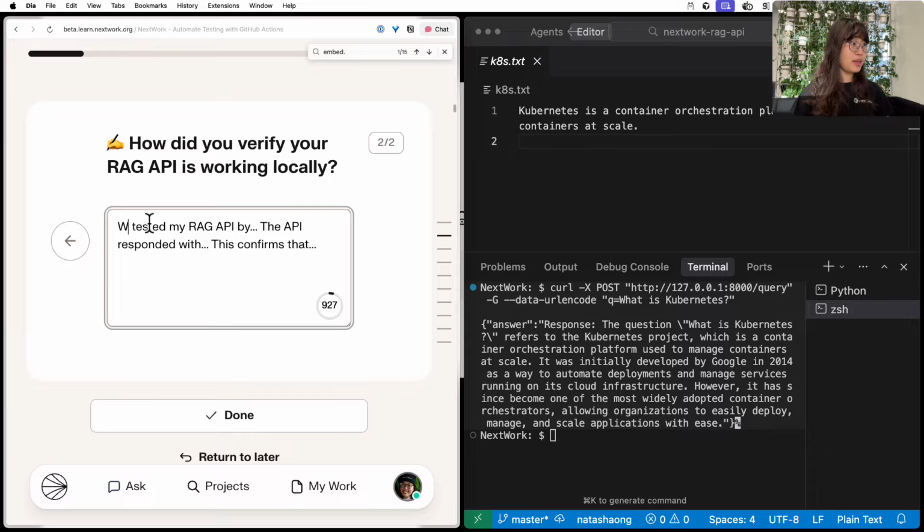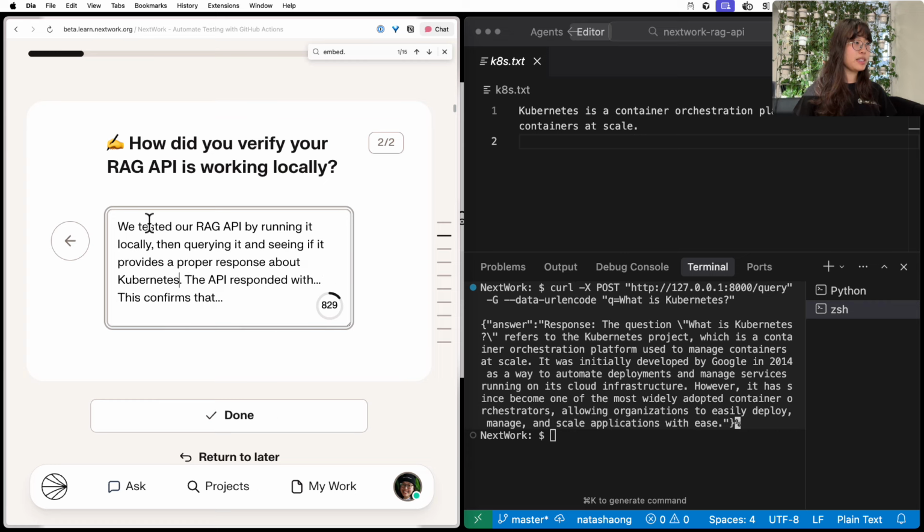We tested our RAG API by running it locally, then querying it and seeing if it provides a proper response about Kubernetes. We queried it about Kubernetes, and then we checked if it provided a proper response about it.